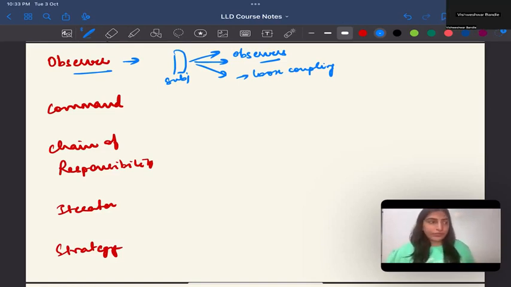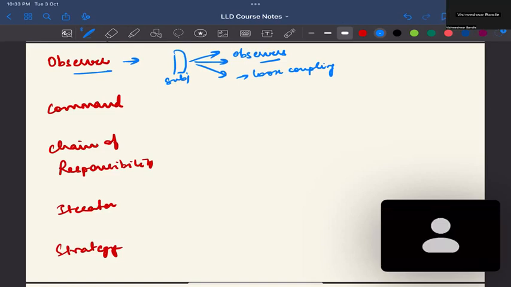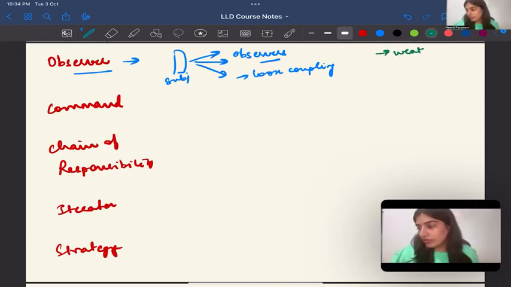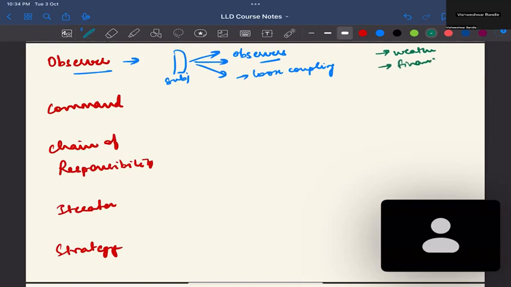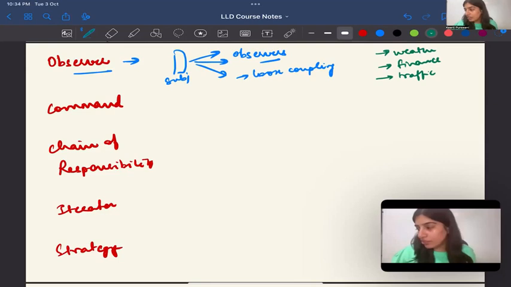Let me give some example. In a hospital management system, whenever a new patient comes, there are different departments. One is handling bed availability, and another one is the finance department. So whenever we create a patient in the database, we have to send it to the finance department and bed management system. All those systems are observing that creation. Yep. Thank you. So weather, traffic, finance, we had taken these examples as well, and you took good examples.